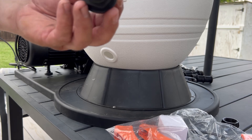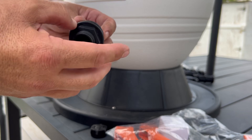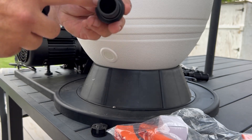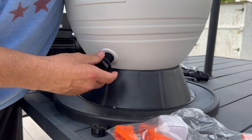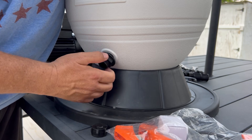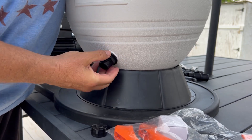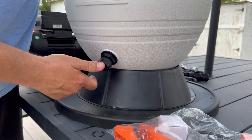This part here has a cap that goes on the outside like that, so we're gonna take this plastic nut off. There is a rubber o-ring already right here — we're gonna feed this through the bottom just like that and screw this down. You can really hand-tighten this, it ain't gonna leak. Plus it's got that o-ring in there. If you want to add a little more tightness, you can grab a crescent wrench and gently do that. That part's done.